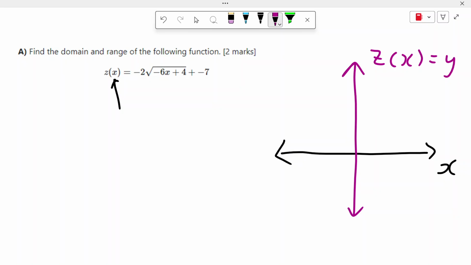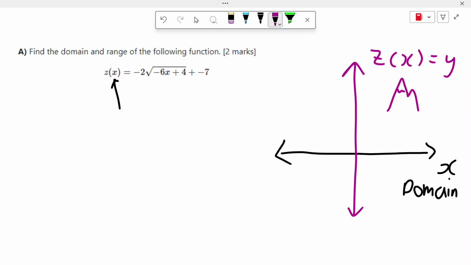So how are we going to remember what goes where? Imagine you are a lord or a queen and you're looking over your dominion. So domain is horizontal and that is x. This is the domain. And now you're thinking, how do I remember what range is? Range is what you can consider a mountain range. So that's vertical. And that one there is the mountain range. So you can remember that's the y-axis.